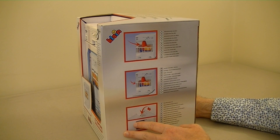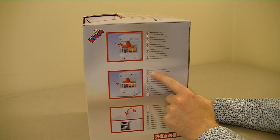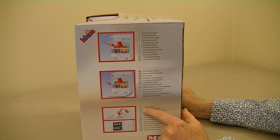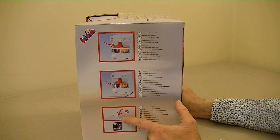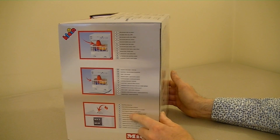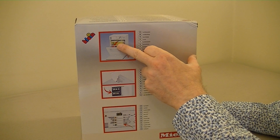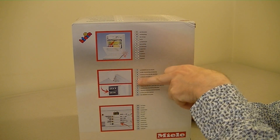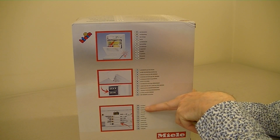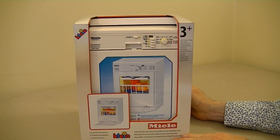Let's just see what it says on the box. It does come with some accessories: a plate, cup, and spoons. It has a removable cutlery basket and cutlery tray, and water filling via a flap on top. So you can put water in this toy dishwasher, just like you could with the toy Miele washing machine. It's got illumination — I'm not sure if that's inside the cabinet, but it looks like it from this picture. There's a maximum and minimum water level fill indicator and a start button.